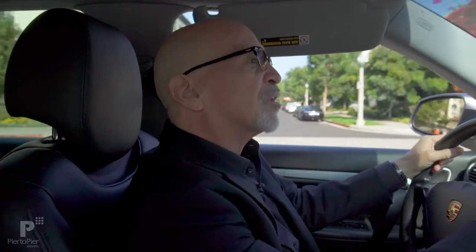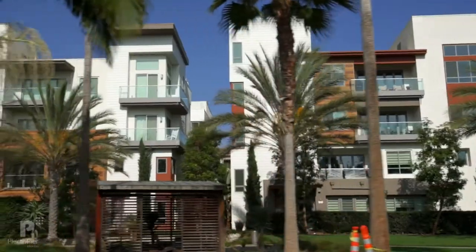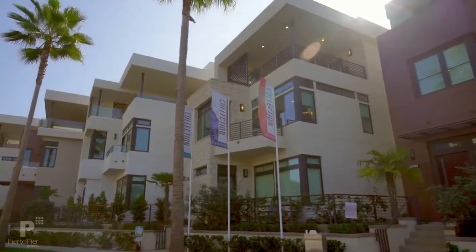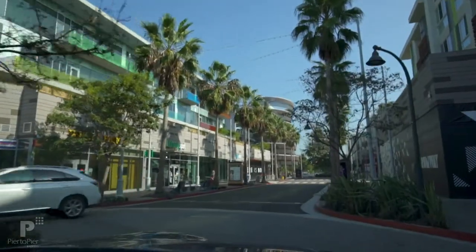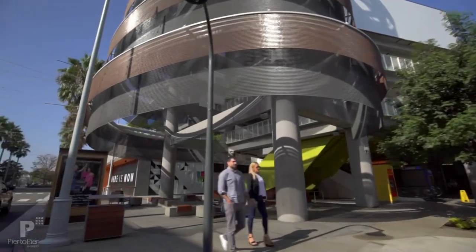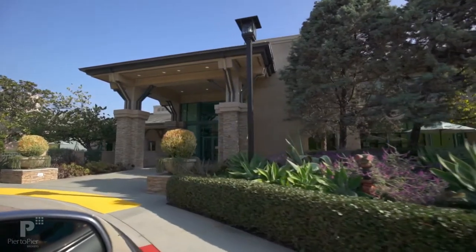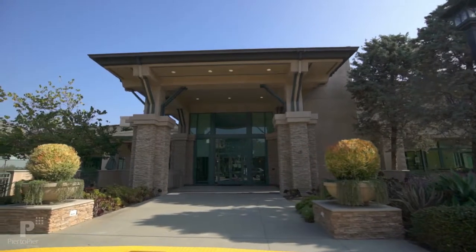Playa Vista offers everything from rental apartment units to senior housing to amazing luxury single-family homes. Some of these new single-family residences in the collection are some of the nicest properties I've seen on the west side. Some of these newer townhomes are actually LEED certified. For state-of-the-art fitness workout, the resort is just an amazing facility. Center Point Club was the first facility that was built, and there's an outdoor pool that's part of the Playa Vista lifestyle.